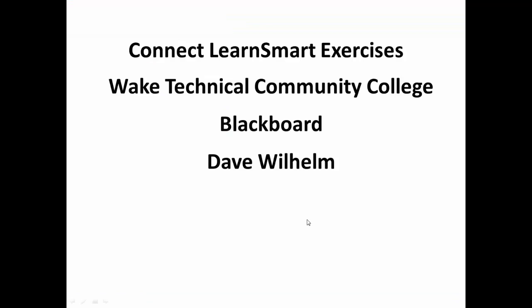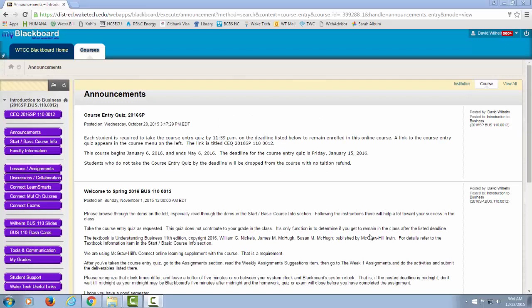Now let's look at the Learnsmart exercises. Let's look at accessing and completing a Learnsmart exercise. My suggested sequence of the Kinect assignments is, for each chapter, to first complete the Learnsmart exercise, then do the multiple choice quiz. But that's a suggestion, not a requirement. Do them in whatever order works for you.